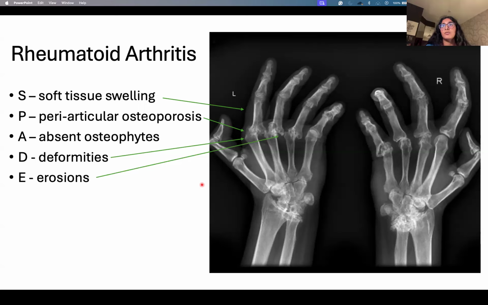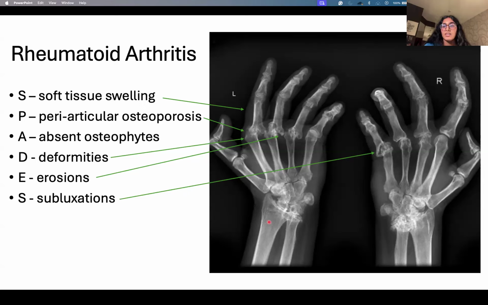Erosions, again, you've got autoimmune destruction, subluxations. This is more classically seen in rheumatoid, although obviously anyone can sublux anything. So we're more talking like if this is say a 40-year-old who's never had any treatment for rheumatoid arthritis and she's got some sort of deformed joint, could be subluxed on X-ray, then you're probably thinking rheumatoid arthritis.